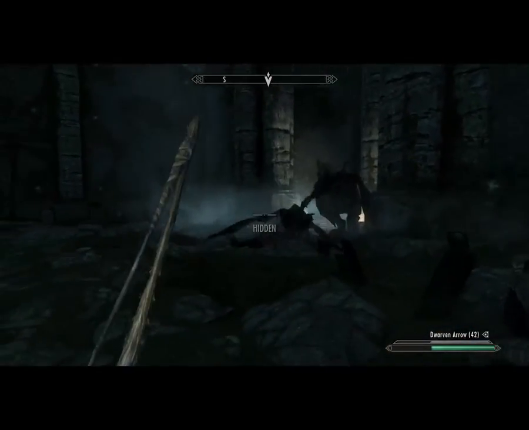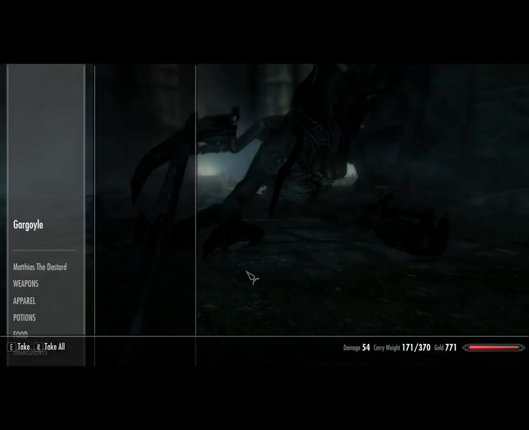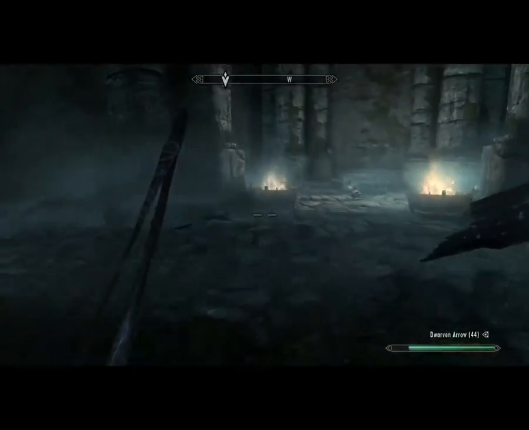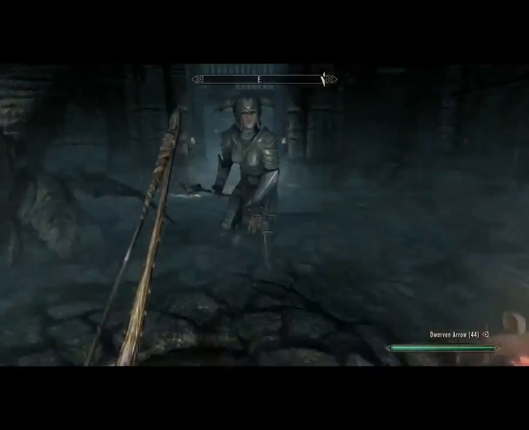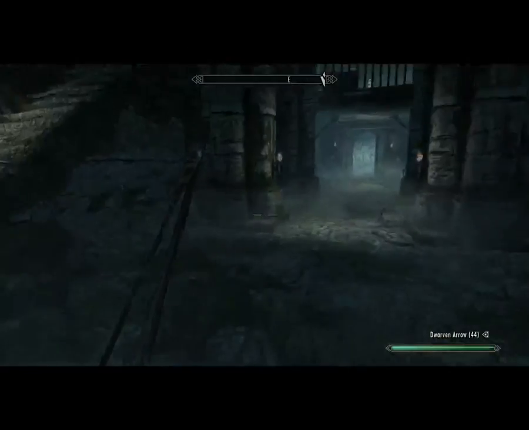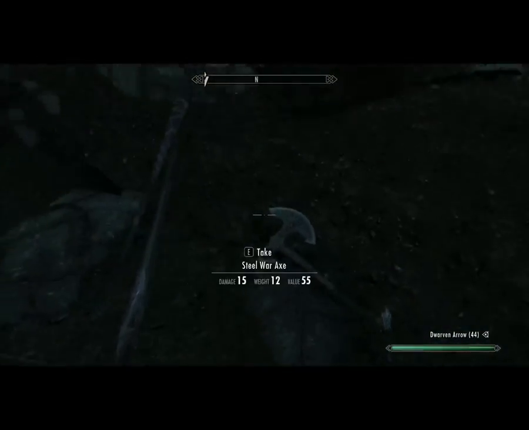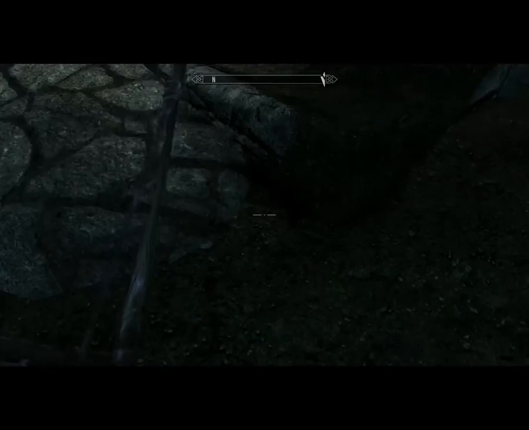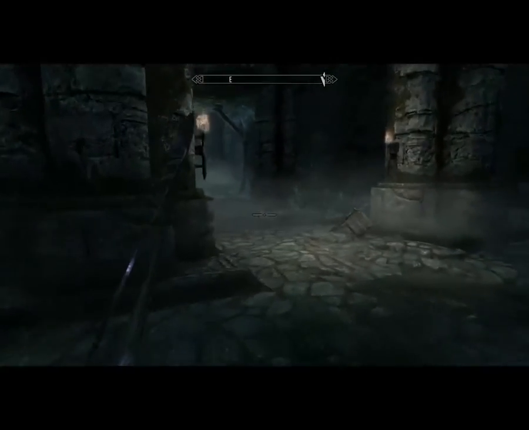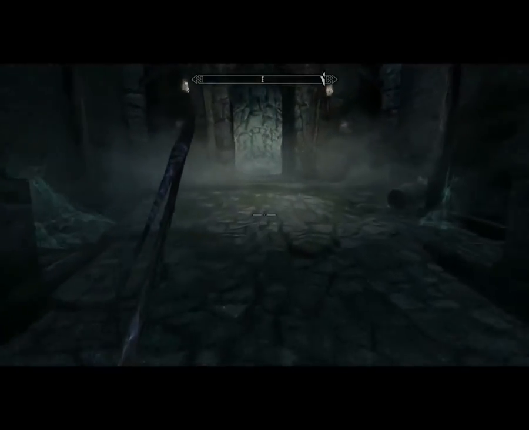Here's our gargoyle, brand new bad guy introduced along with the Dawn Guard DLC. They're a very weird type of vampire. And I'm not sure where the... there we go. Knew that vampire body had to be in here somewhere.